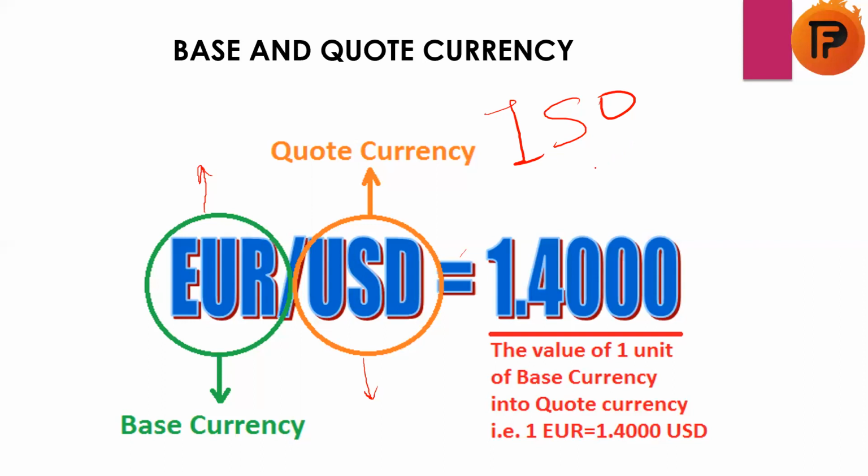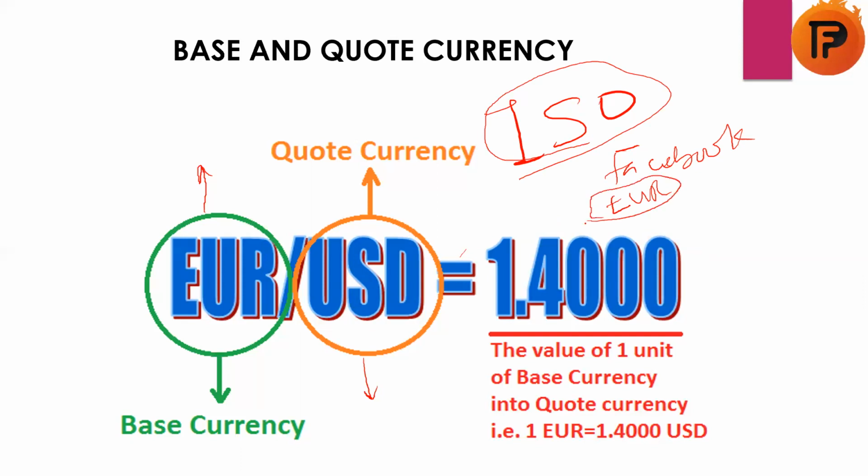Unlike the stock market, where whenever you want to buy Facebook, you basically call it by the full name and say, I want to buy Facebook, in Forex it's not like that. Everything is in codes, just as you know, EUR stands for euro. So it is this body of regulation that gave it these codes. This code is generally accepted by everyone that is ready to trade in the Forex market, so it cannot be changed. They are fixed, hence they are called ISO codes. So that's that about that.